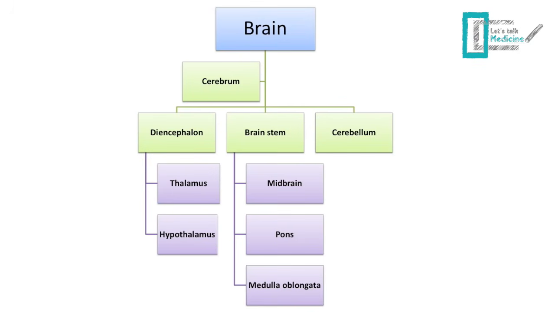The brain. Now, the brain is divided into the cerebrum, which is made up of lobes, the temporal, parietal, occipital, frontal lobe, and also the diencephalon, which is basically the thalamus and its family, so thalamus, hypothalamus, subthalamus, epithalamus, and then the brainstem, which is made up of the midbrain, the pons, and the medulla oblongata.